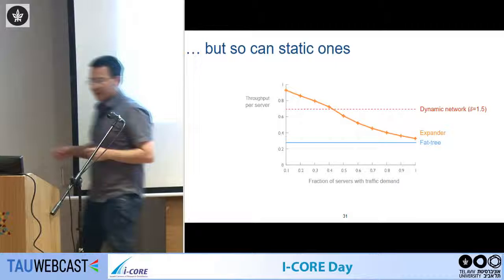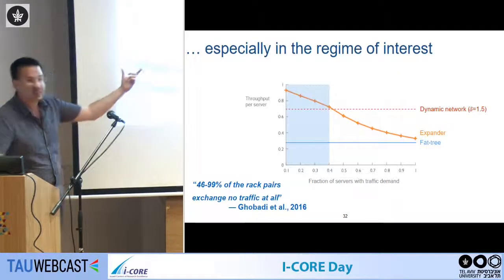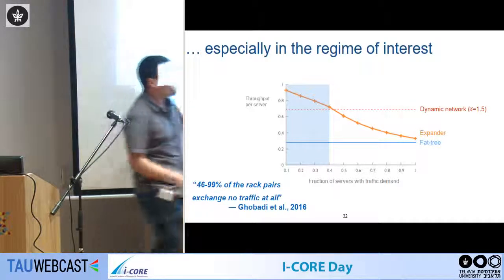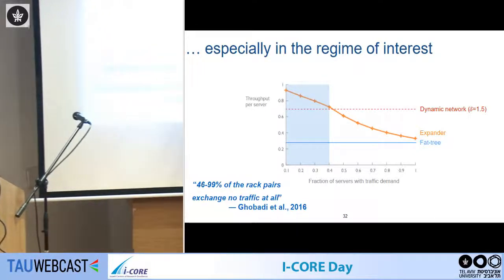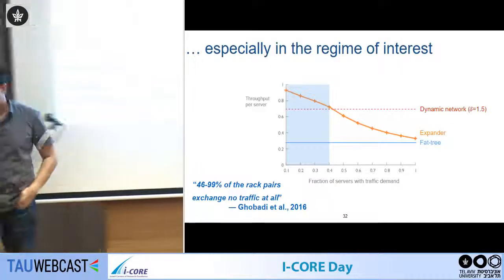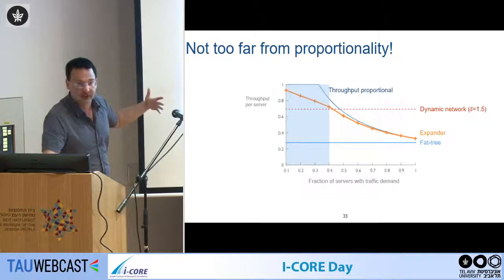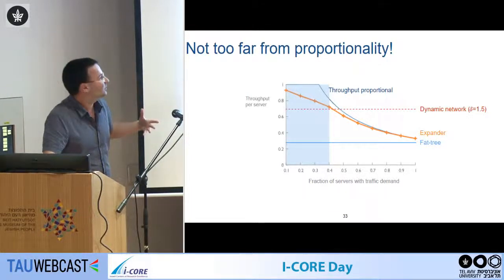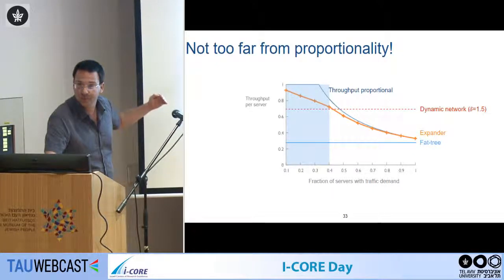And the thing I want you to keep in mind is that the domain of interest here is actually, even in the papers advocating the dynamic topologies, the domain of interest, because these are the same papers often coming out of Microsoft. And now that we have a candidate upper bound, and in some cases it is provably an upper bound, we know that we're not very far from the best that is achievable.